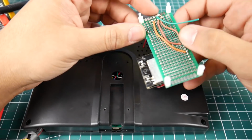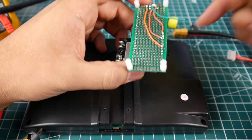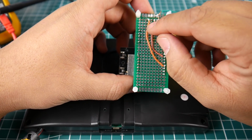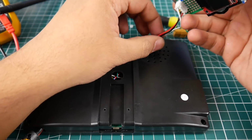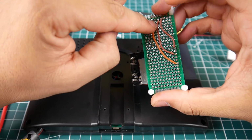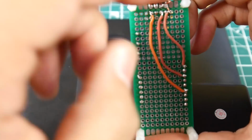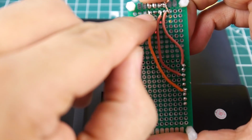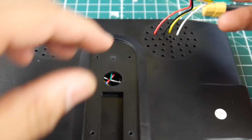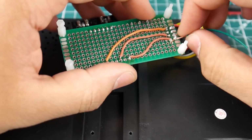Alright guys, so I found the issue here. The issue is AV1 is connected with ground in some weird way inside. I was using my oscilloscope to try and figure it out, and what we have to do is connect it to AV2. Remember how we took the second, AV2, to the white wire? So instead of putting the video to AV1, we actually put it on AV2. As you can see right there, I moved it. It was on the third one. I moved it to the last one there. That's the video. Now, if there's no signal coming in, you won't get any video at all. So you have to take that into consideration here.